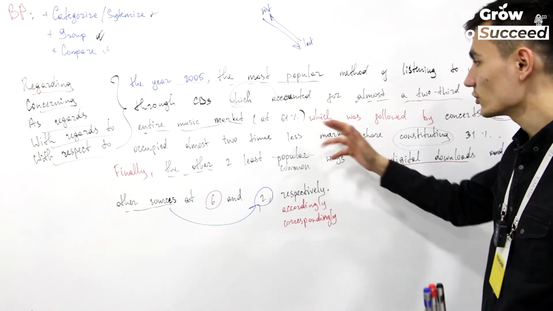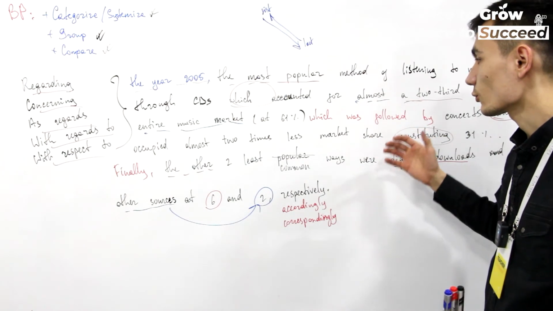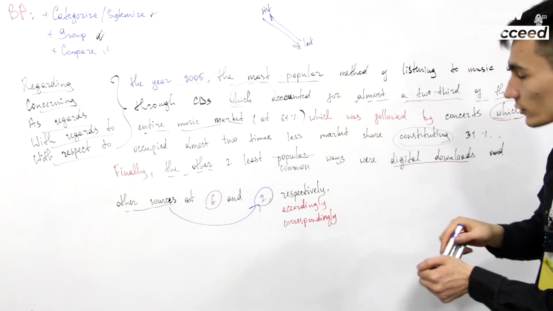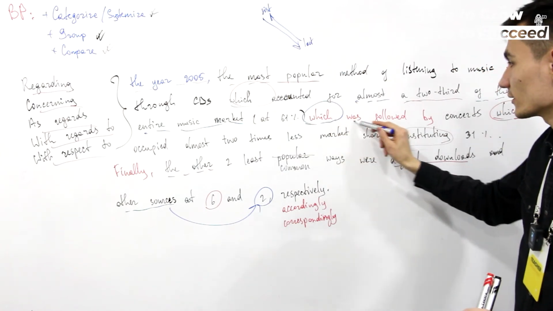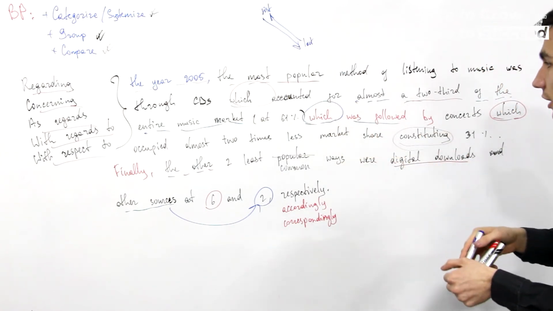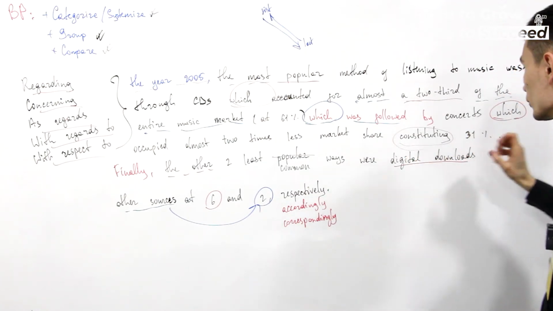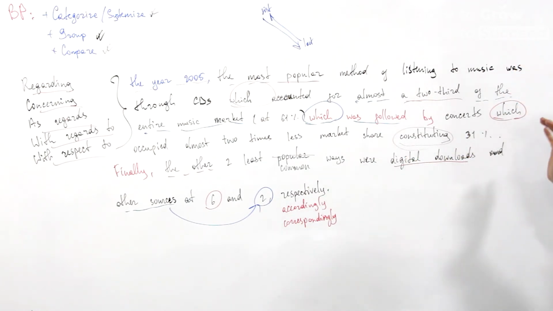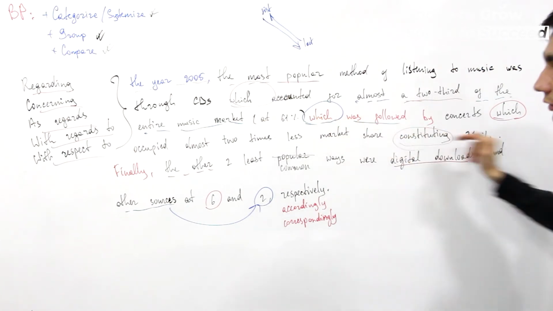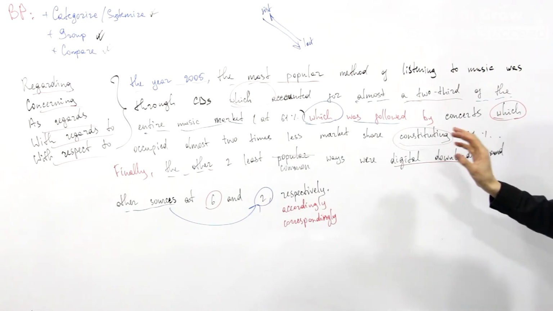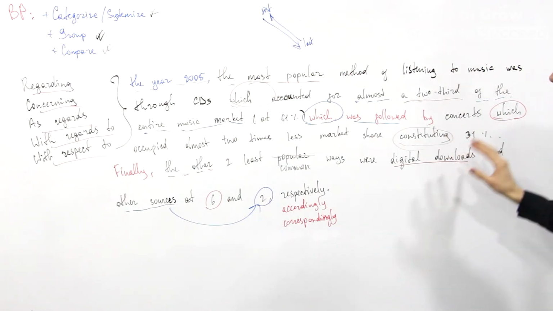And I just continued with the structure which was followed by, which is a really great structure with relative clause again and passive voice again. Good structure for our grammar and coherence and cohesion. Concerts, I just wanted to give the second one. Concerts, which we're using three which relative clauses in one sentence. It's not that great. Which occupied almost 2 times less market share.